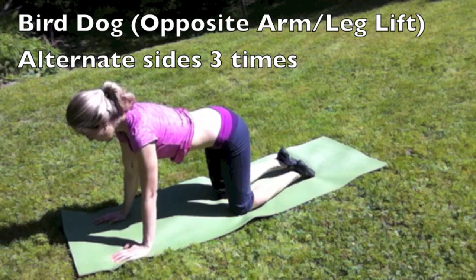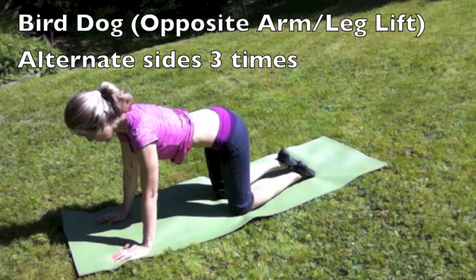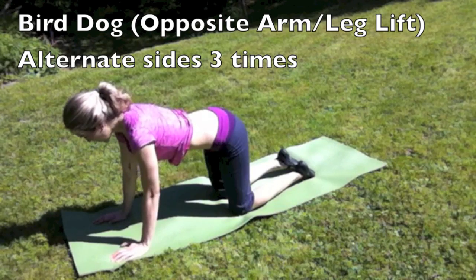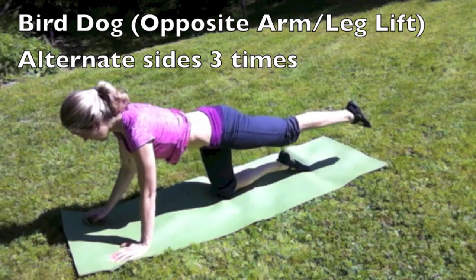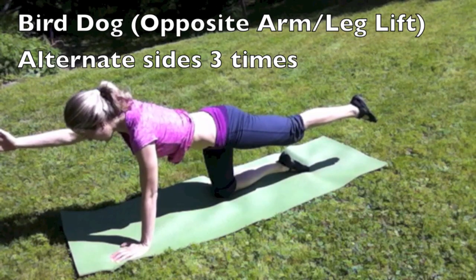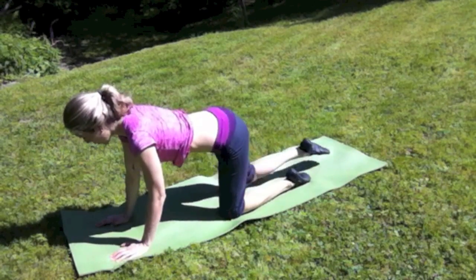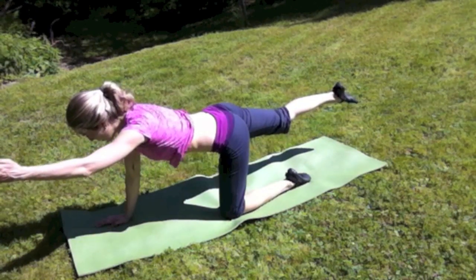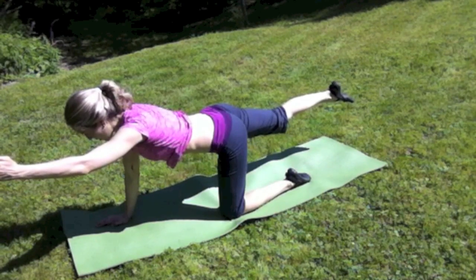So you're on your hands and knees. Your wrists are under your shoulders and your knees are under your hips. Pull your abdominals up toward your spine. Pull them in. Straighten one leg out behind you. And then lift the opposite arm off the floor. Now, if it's too much to lift the opposite arm, just do this motion with your leg. Now, other side, lift the leg and opposite arm if you want. But again, you can do this just with the leg.